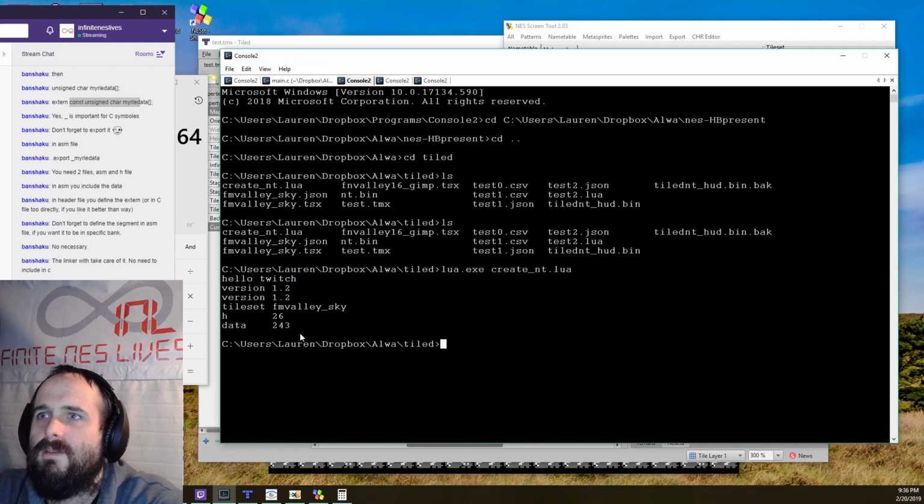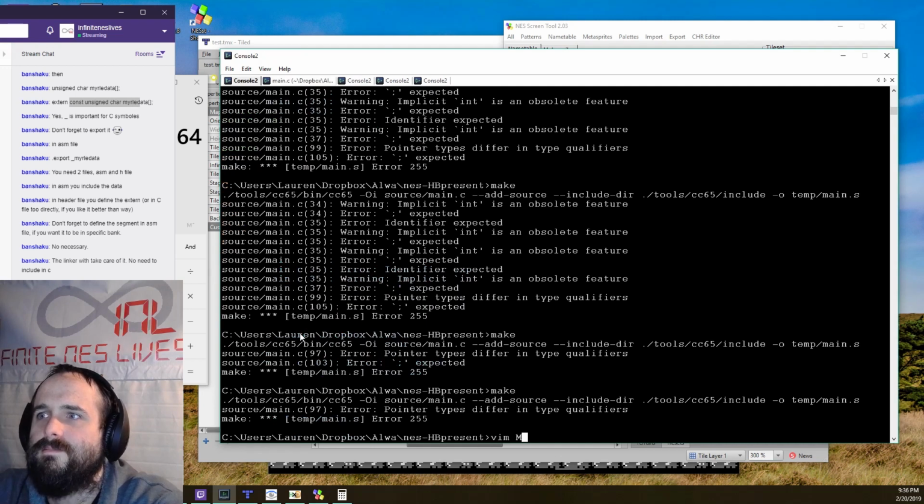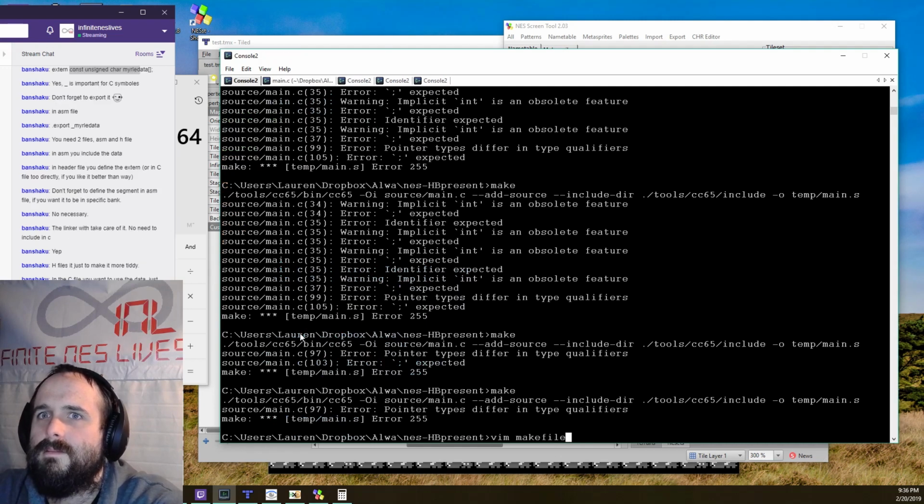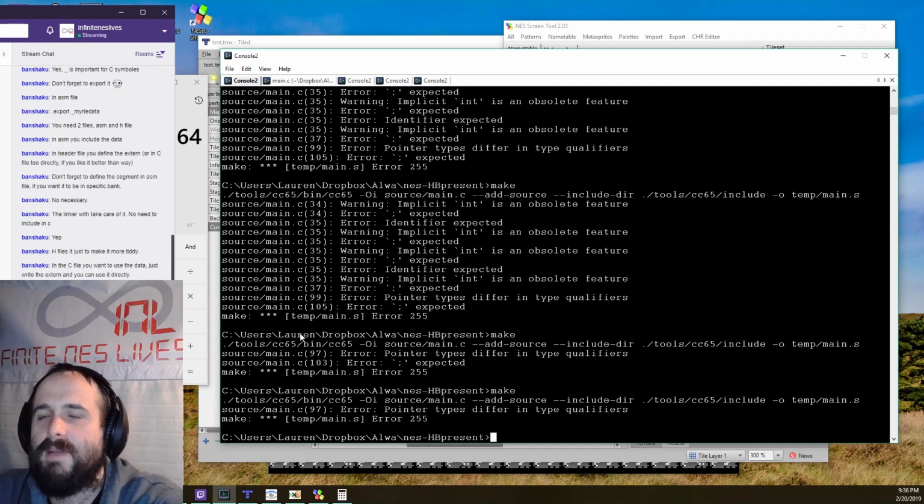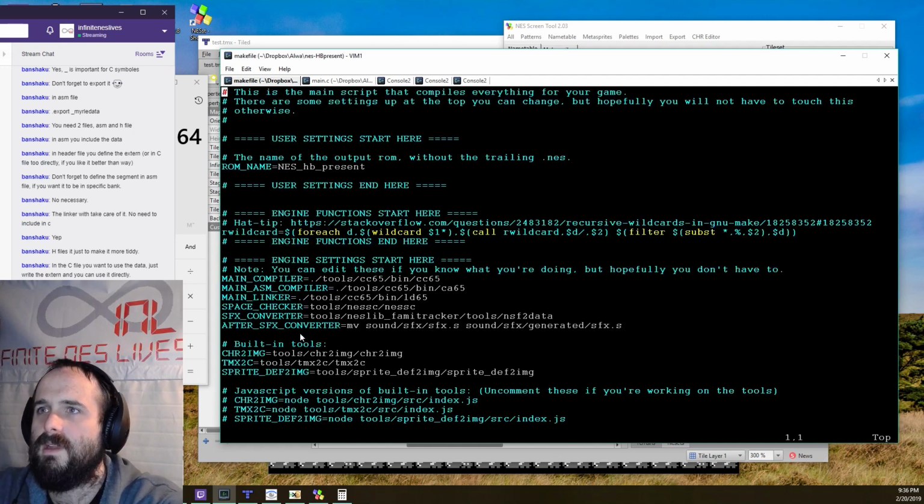I don't know what the makefile looks like. So you're saying I don't need to include anything, but the linker needs to have the ASM file that we created. If I'm not giving it that assembly file, then it can't use it. And I don't think it has it.